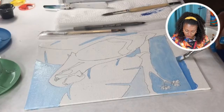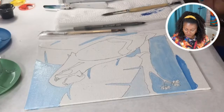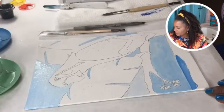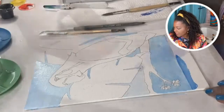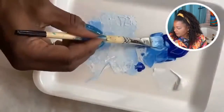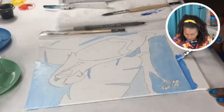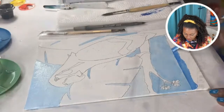Then you can flip the brush over and use the paint on the other side of the brush. If it starts to skip, that means you need to add a little bit of water, pick up some more of your sky color, and then tip the brush with the phthalo blue, the darker color, and then just resume your line building across the page. Straight across, just like that.